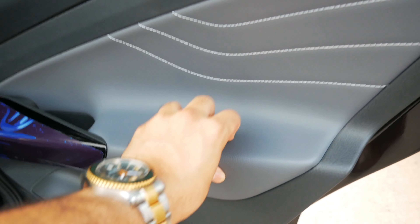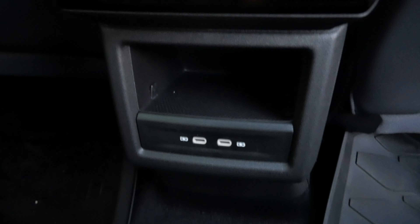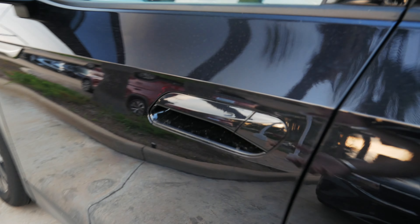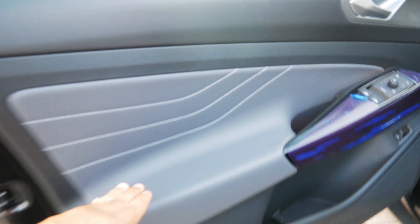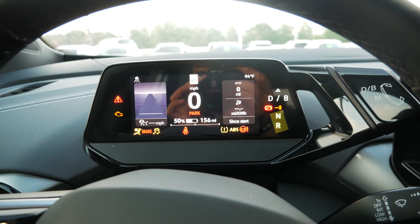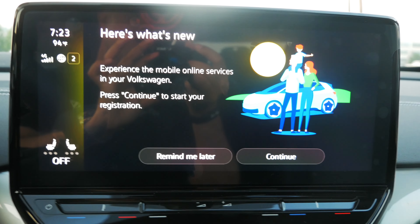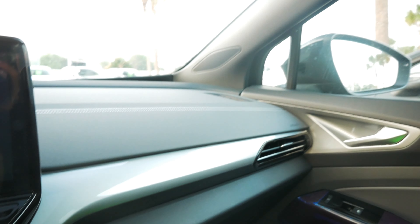Now let's talk about the Pro S interior. Inside the Pro S, you would have leather or leatherette door handles and full leatherette seating throughout, which is pretty soft. You have the same AC controls and two USB-C chargers. However, you would have the panoramic roof here, which you can close from the front. On the front side of the Pro S, you have leather red door handles, and the real change is here: two memory seats and a massage seat for the front passengers. The front console is the same — you have your small screen, gear selector, and touchscreen. You have Apple CarPlay, Android Auto, wireless connectivity, a wireless charger, two USB-C chargers, ambient lighting, and self-park control.